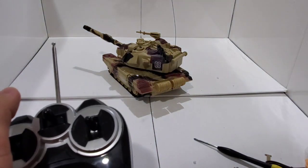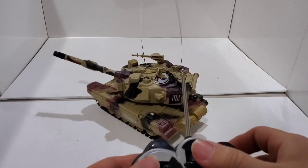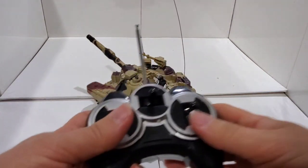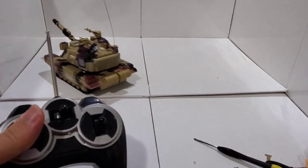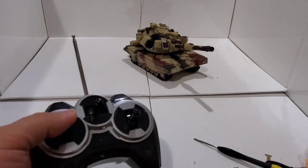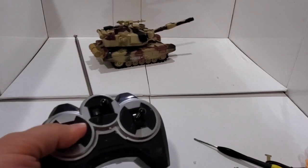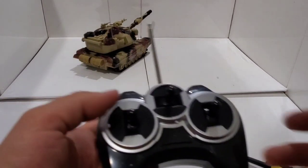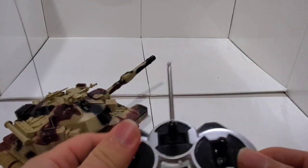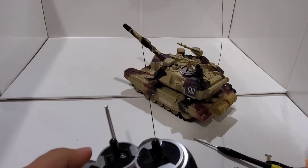Okay, so it's not broken, it's just a design like that. Okay, it was kind of weird at first. So here's the thing, so you can go forward like that. Okay, you can go back, and pretty much that's how you can turn, always going back. This way you can turn which way you wanna go, but forward is going straight, right? So you see it's going straight, but this is how you make a turn.